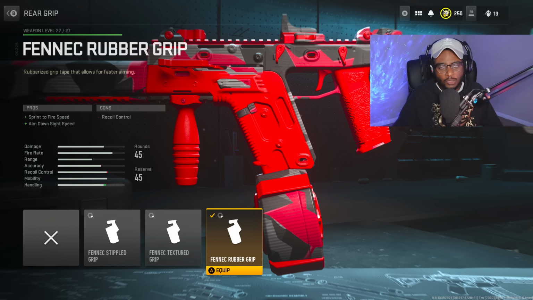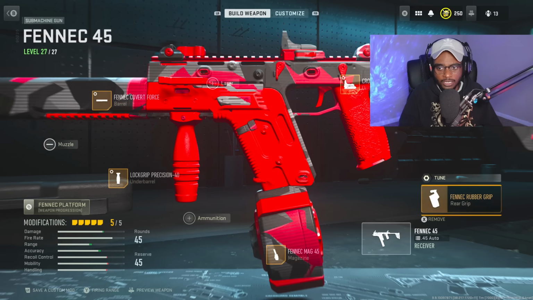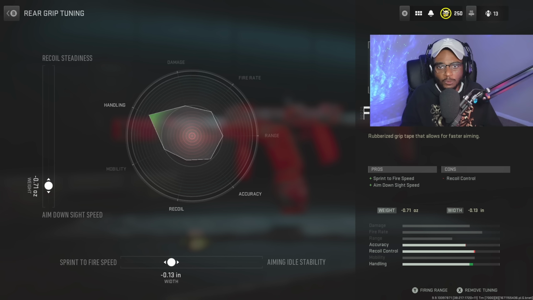Go ahead and bump up that sprint to fire speed as well as the aim down sight speed. A great attachment in order to go ahead and just dominate at close ranges here. Now for the tune, we are going to bump up that sprint to fire speed to negative 0.13 and also increase that aim down sight speed to negative 0.71. Just a great attachment and tune combination.